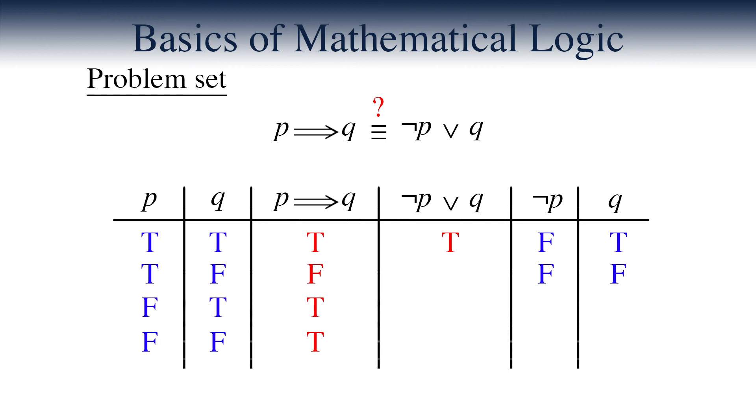If P is false and Q is true, then the negation of P is true, and so the OR combination of two true propositions is true. If both P and Q are false, then the negation of P is true, and thus the OR combination of a true and a false proposition is true.